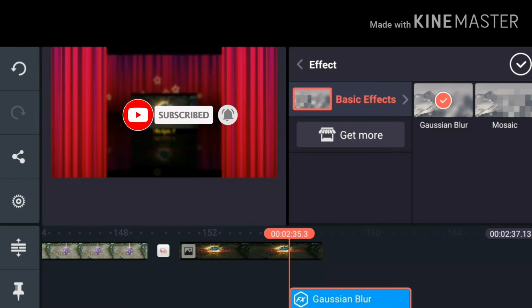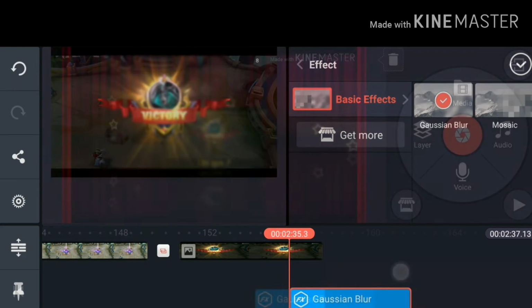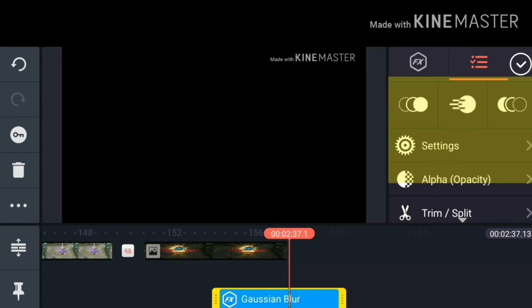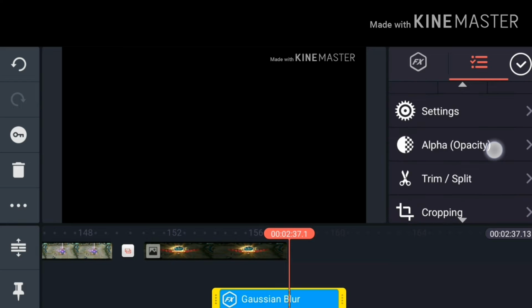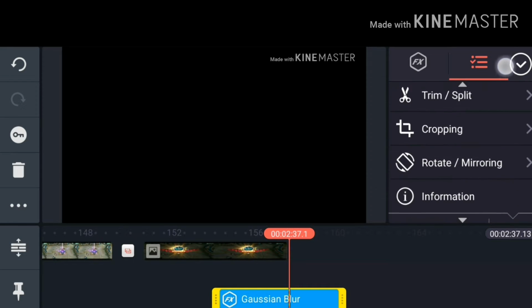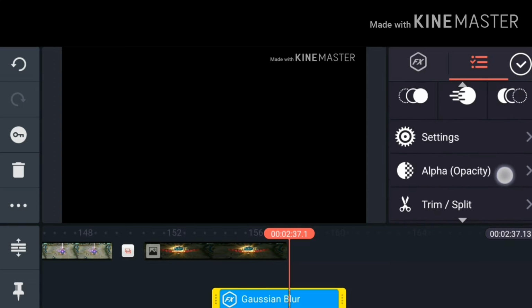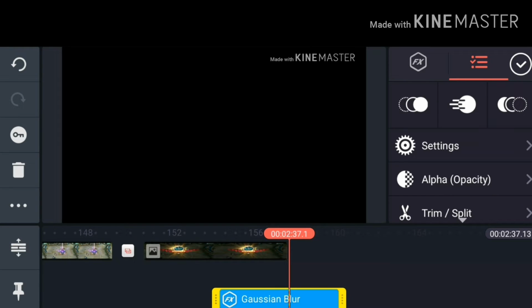After choosing Gaussian Blur, you can see that a new layer has been added to the project below the main timeline. Once we click on that layer, we can see that it brings up its own set of operations in the operations overlay that we can apply to it. We have already mentioned the inconsistency of KineMaster and its user interface, and you can see here a nice example of that. For some reason, the three top buttons are used to apply animations to the layer.